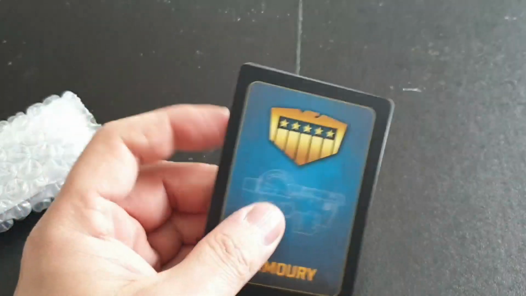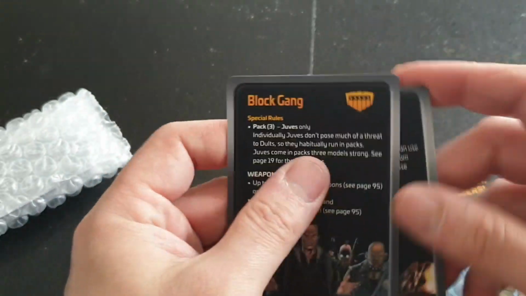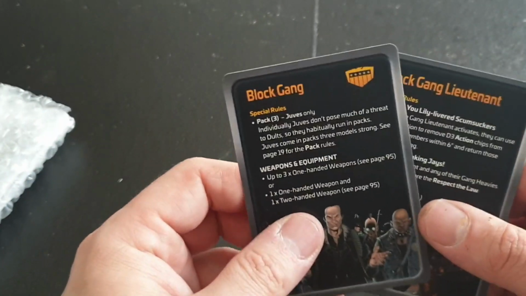So let's have a look at what we get. So you get the block gang card for the reinforcements and a block gang lieutenant. Let's have a look at these. Now, you guys know I whinge about card stock quite a lot. I like a good quality card. These are a good quality card, I must admit.